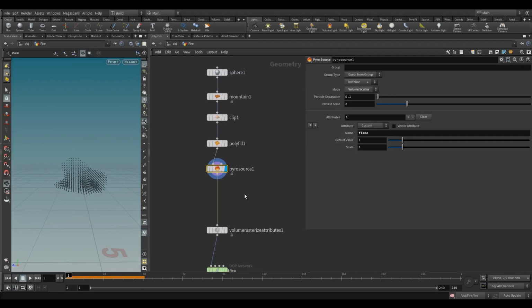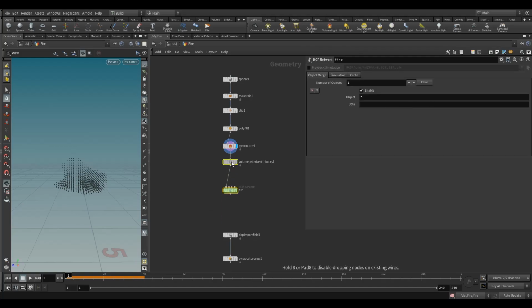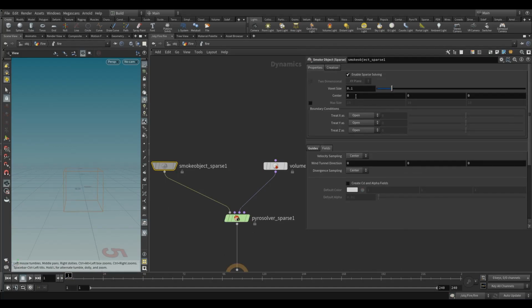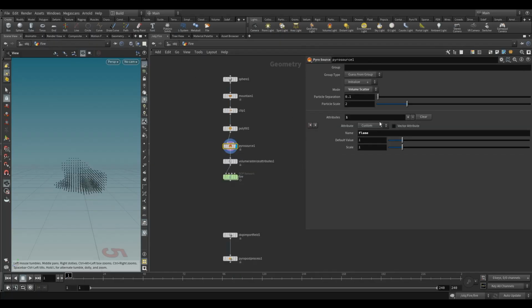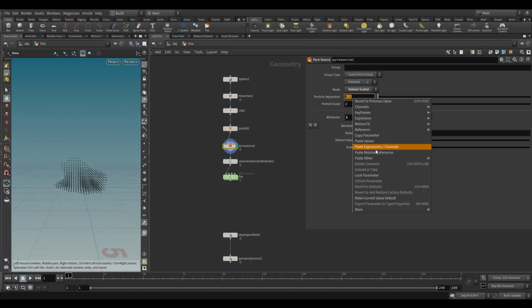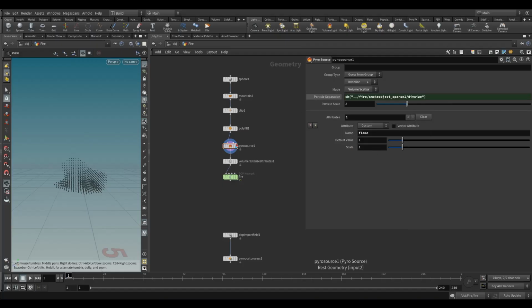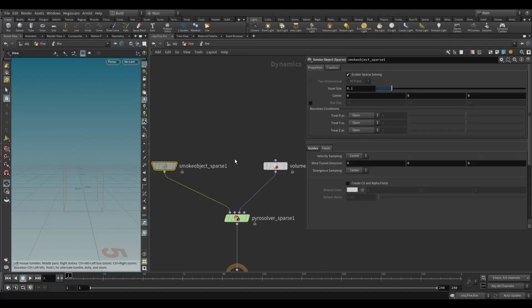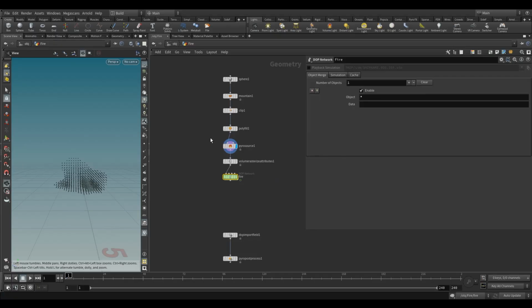So what we can do, or what I often do, is dive into the solver and find the voxel size here, copy that, and link that up with our particle separation here. So you'll see when I drop this down, I'll just do it.